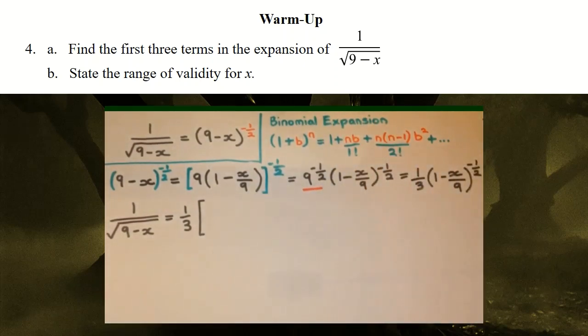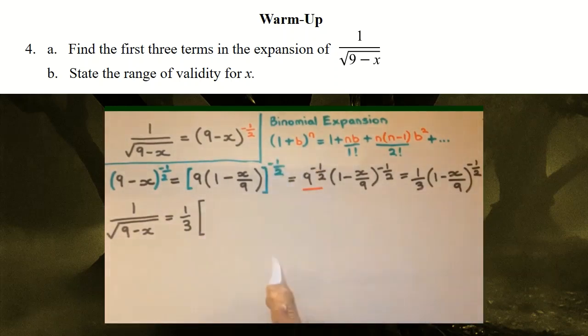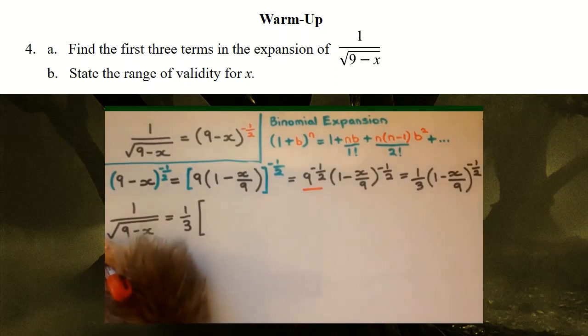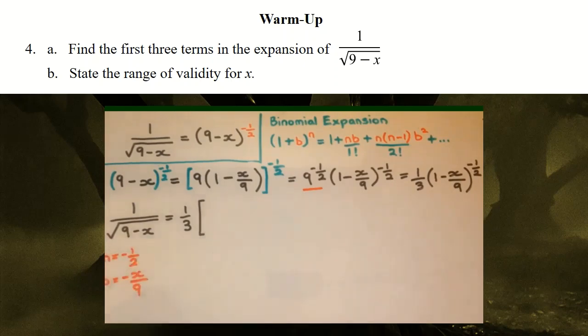Now, one thing I haven't mentioned is what the b and the n are going to be. As you remember, I've reinstated the b from the original binomial expansion, which was a plus b to the n. I do that because when it's written as 1 plus x to the n, there can be some confusion. Do I substitute in x or do I substitute in something else? We have to be clear. So the b is going to be the -x/9. Let's write down what n and b are going to be. n is -1/2 because that's the power, and b is -x/9. So I just replace the n and the b wherever I see them in the expansion.